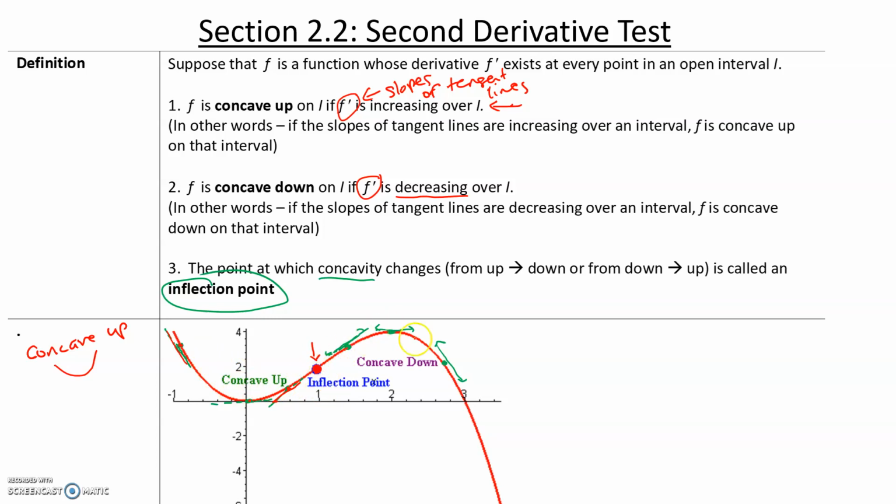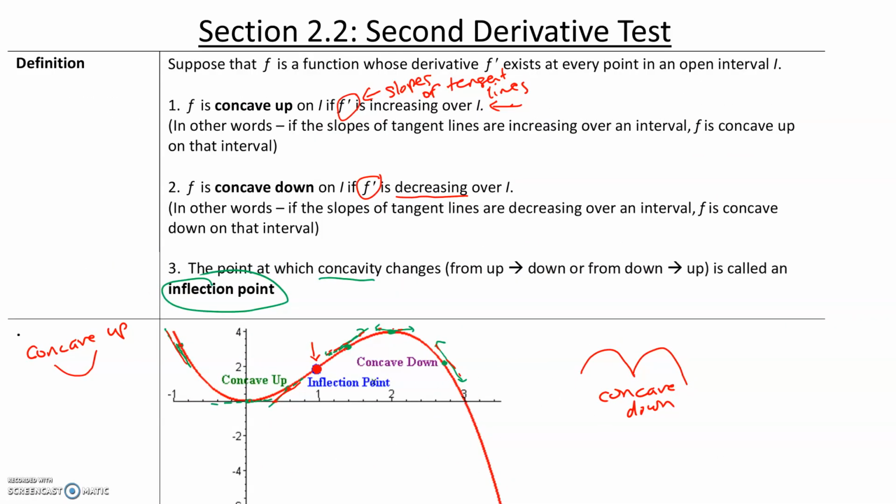So if you take any point in this interval, the tangent line will actually be above it, not below it. This is part of an M shape. So anytime you have an M shape or part of an M shape, this is considered concave down. So concave up, the slopes of the tangent lines are increasing. They go from negative to 0 to positive. When you have concave down, the slopes of the tangent lines are decreasing. So the function goes from increasing to decreasing. So the slopes are going from positive to 0 to negative. Concave up, U shape. Concave down, M shape.